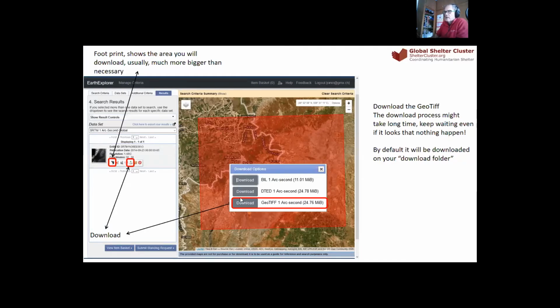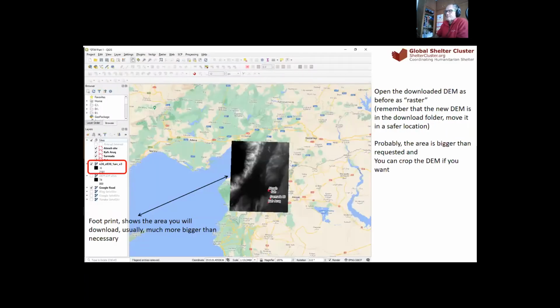You will get this mask. You have to click GeoTIFF, and you see it's not that big. So the downloading process is going to be rather quick if you have a good internet connection. This is the footprint that I was speaking about. It's actually too big in the normal cases for our interest, so in case you want to use it in qGis, you can crop it as well.